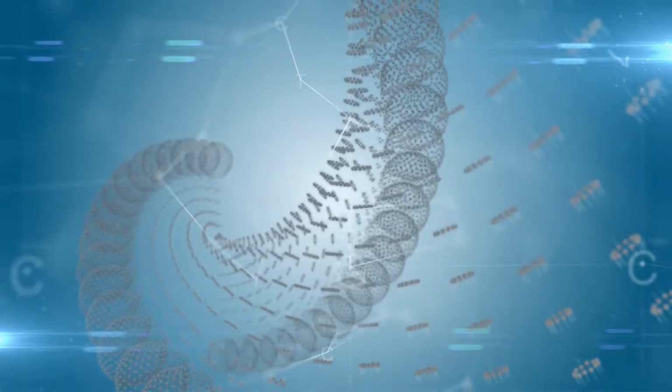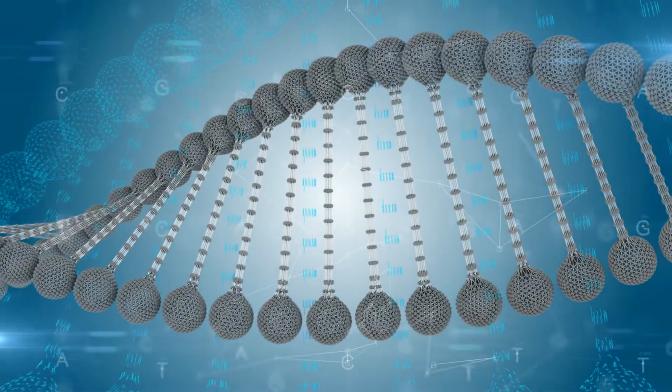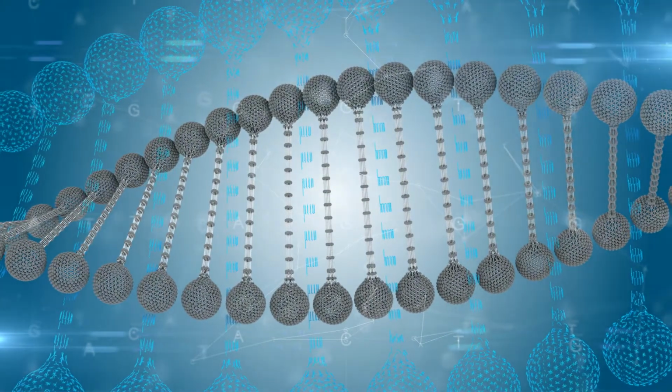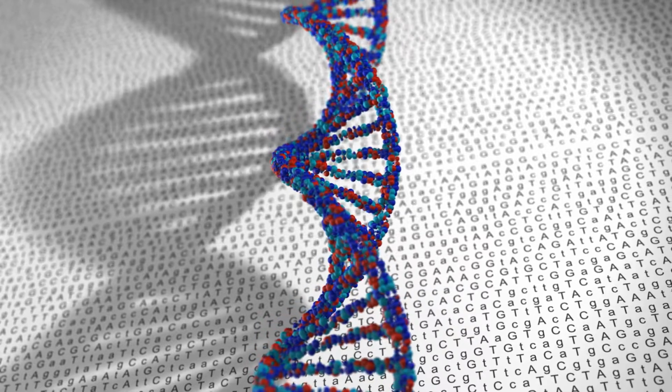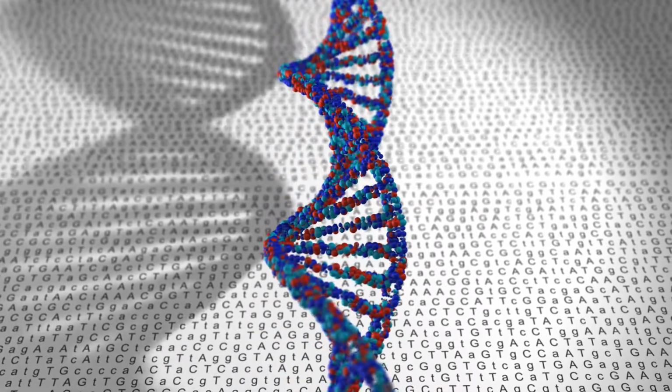So a strand of DNA is made up of sections, and those sections are called genes. And genes consist of several thousand or tens of thousands or even hundreds of thousands of bits of code that we call bases, which we'll talk about in a second. So a gene, for example for height, would be a bunch of bases, a bunch of code all together in the same location on a strand of DNA. A section of that DNA is going to be that particular gene. So a single strand of DNA has thousands of genes on it. And in a minute, we'll talk about how the genes do the thing that they do.